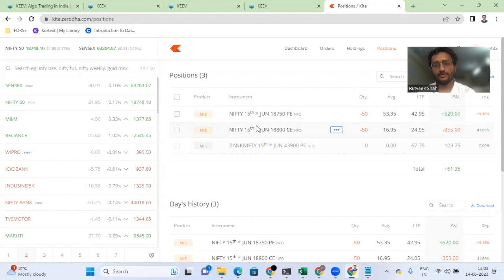So moving forward, we want the Nifty to be in this range, that is more than 18,750 but less than 18,800. And at the same time, we expect Nifty to close around 18,800, because if it crosses 18,800, as we saw on the chart previously, that 18,800 resistance is crossed, then it is highly bullish, and we'll have to close out the position here. So this was a small update at 1 p.m., and I'll update you guys as I change the position, or if some movement happens which requires me to quickly square the position.